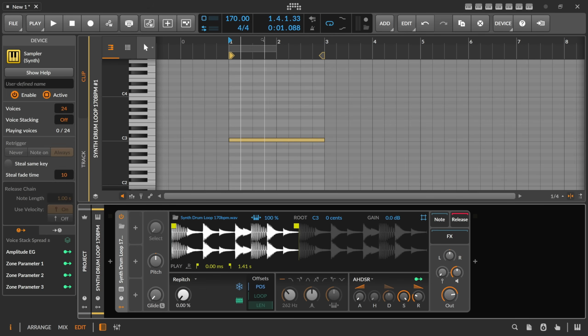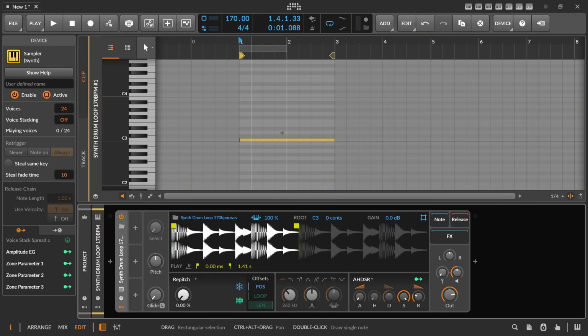Okay, so the next trick or tip is to actually use slicing or some kind of simple form of slicing. For some reason, the sampler doesn't have a slicing feature. They revamped this in Bitwig 2.0, I think, but they never really added a slicing mode. So what we can do is say, oh, this is actually 1 bar, and it's probably a drum loop that is on the beat grid, and the beat grid has 16th notes, 8th notes, which is just a subdivision of 1 bar. Okay, so we have 1 bar here.